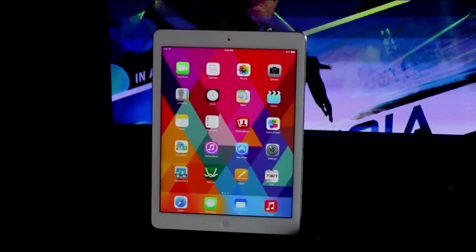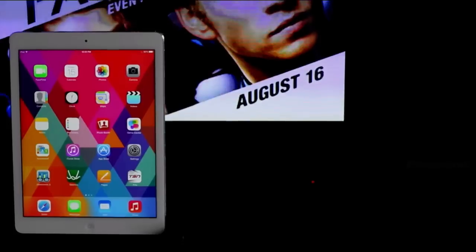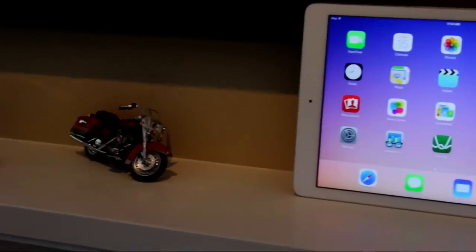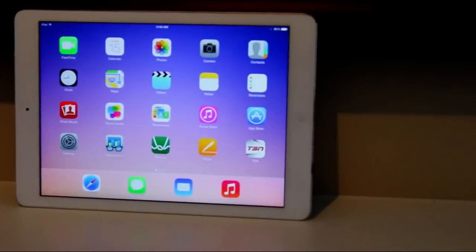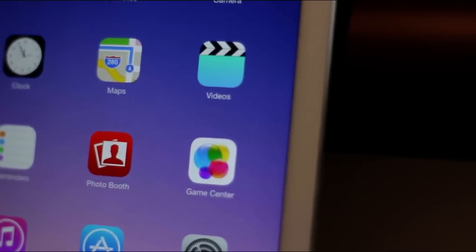But in this one, let's focus on the iPad Air, Apple's 5th installment of their full-size tablets. Let's start out with the display. This thing still features a beautiful Retina display with a resolution of 2048 by 1536.